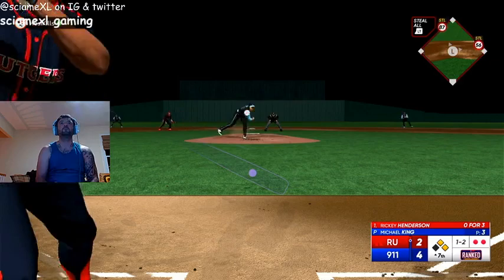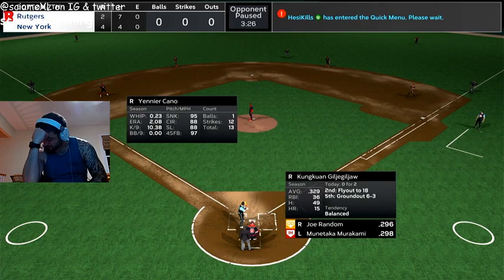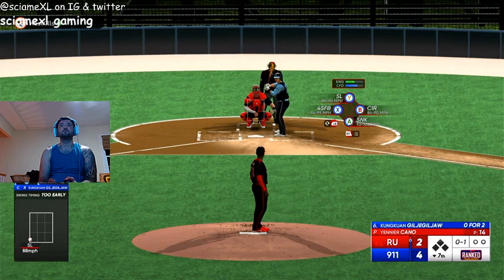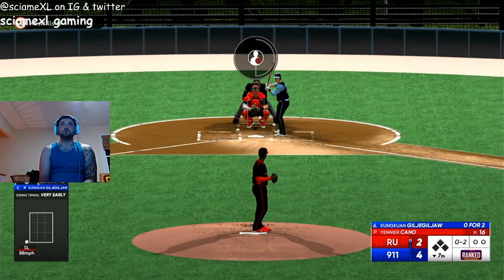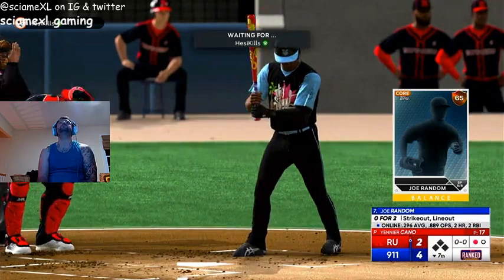Bottom of the seventh, and here's the catcher, Kong Kwan Galigalao. And he deals. Swing and a miss. He was out front that time. Strike two. No ball, two strikes. Righty delivers. Gets a piece, and it stays 0-2. At the belt and fires. To the right side, Marte. And they get the leadoff hitter in the seventh. Good arm side run and sink on that pitch right there. Got inside on him and got him to bounce into that out.